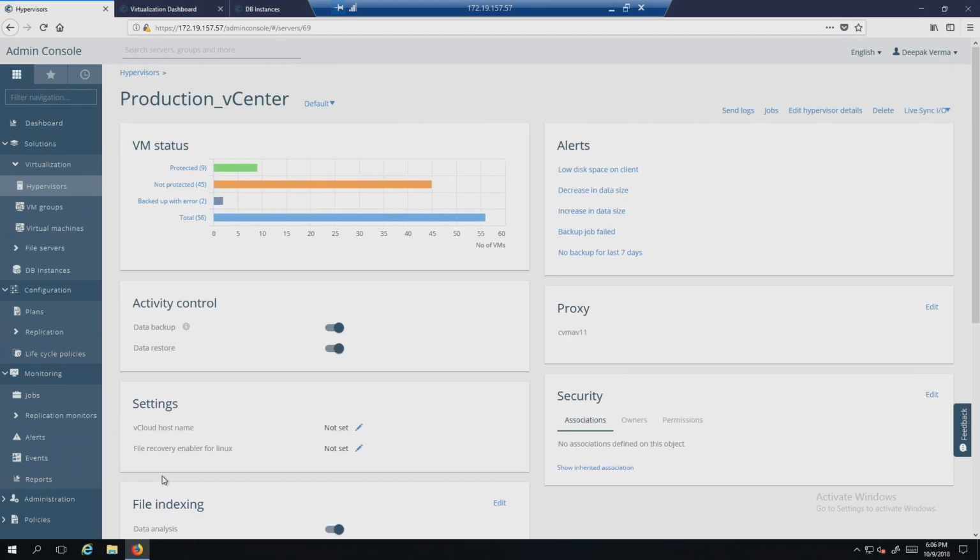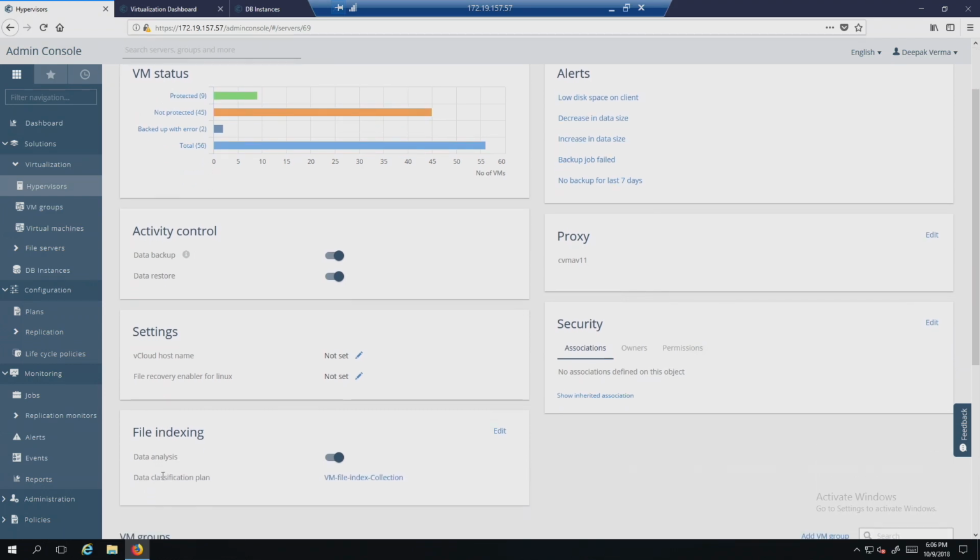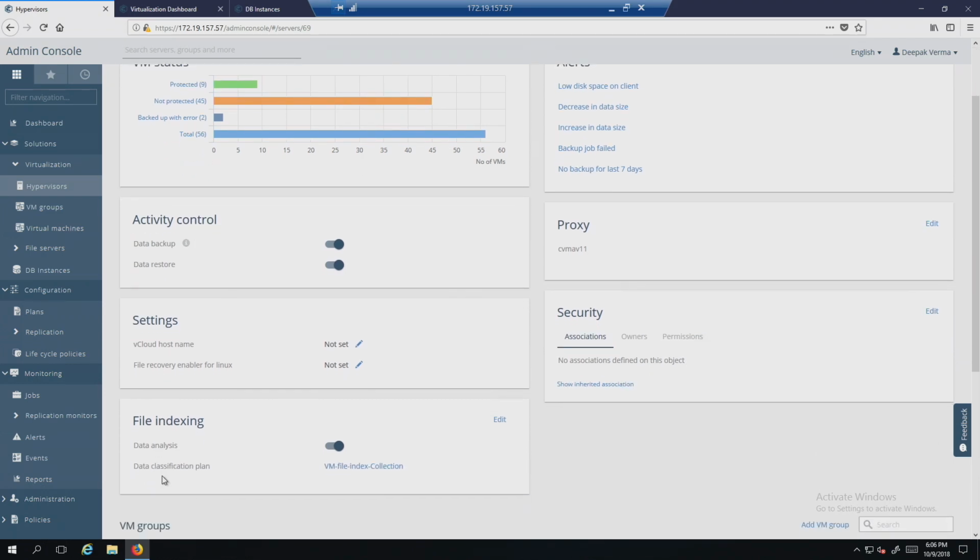One of the things that we added since last year is this file indexing option. So no longer do we need an agent to go into each of the individual virtual machines to index all the files. We will do file indexing either at a metadata level or at a content level just by simply flipping that button. And it all goes to the Solr engine that runs our indexing now.